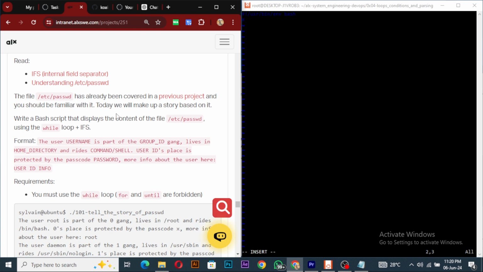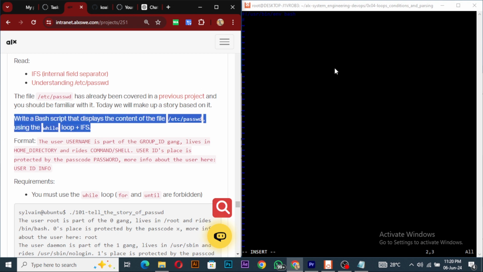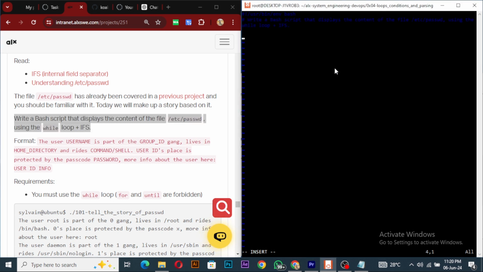Write a bash script that displays the contents of the file, using a while loop plus IFS. So this is what we want to do. I'll paste that here, and now we want to use the while loop and IFS. IFS will take a delimiter, and we'll set it as this.